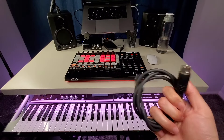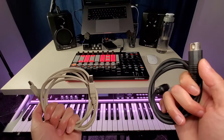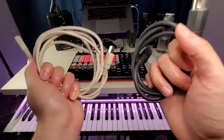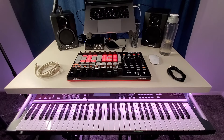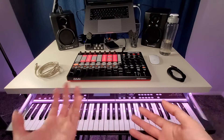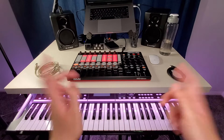Ever wonder what's the difference between a MIDI cable versus a USB cable for your keyboard rig? I'm iBeats. Welcome to this video. Today we're going to talk about these two cables right here. I decided to make this video for those who are wondering how to get started with this whole MIDI thing, or who want to develop their sounds. You're in the right place.